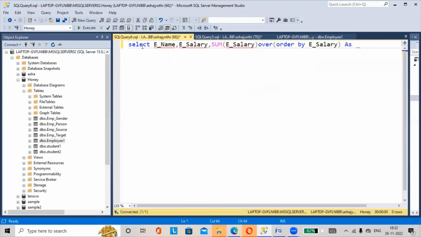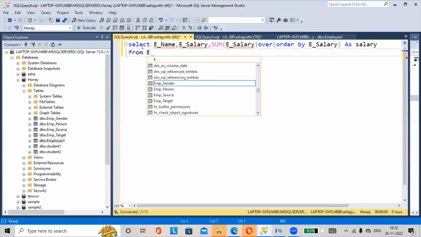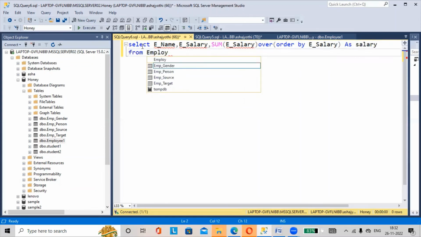Normal salary we can give, any name we can give. We'll give as salary, okay. Any name. Next, from the table name. Here the table name is employee 1.